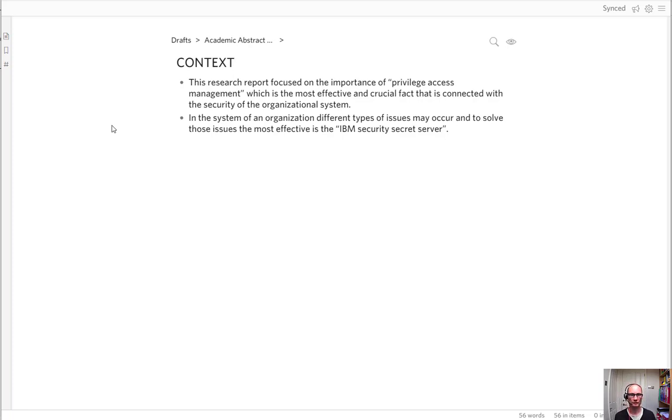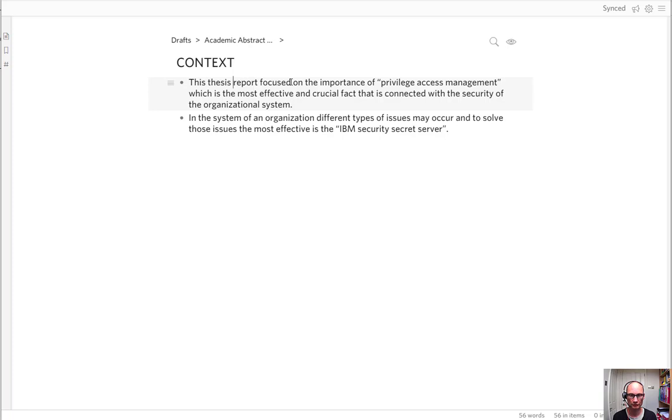So this research, okay, I would probably say thesis, I reckon. If it's for an MSc dissertation, that's the context of my little exercise here, then it's going to be this thesis report.